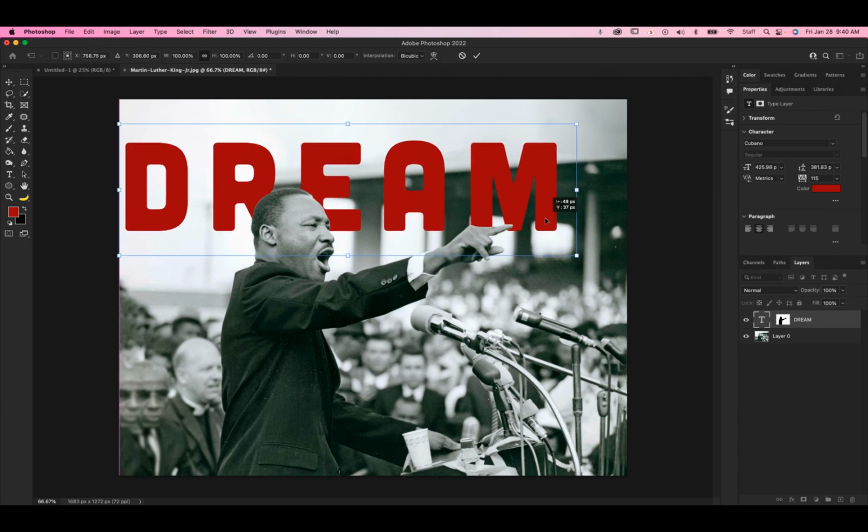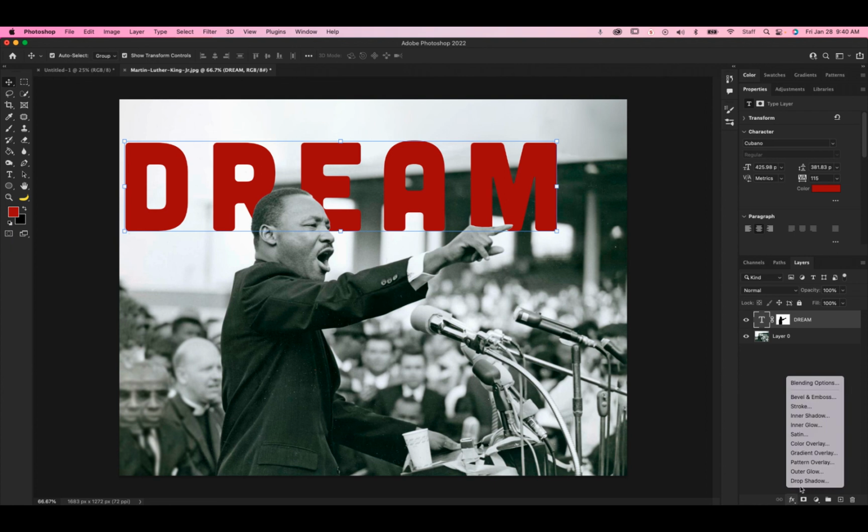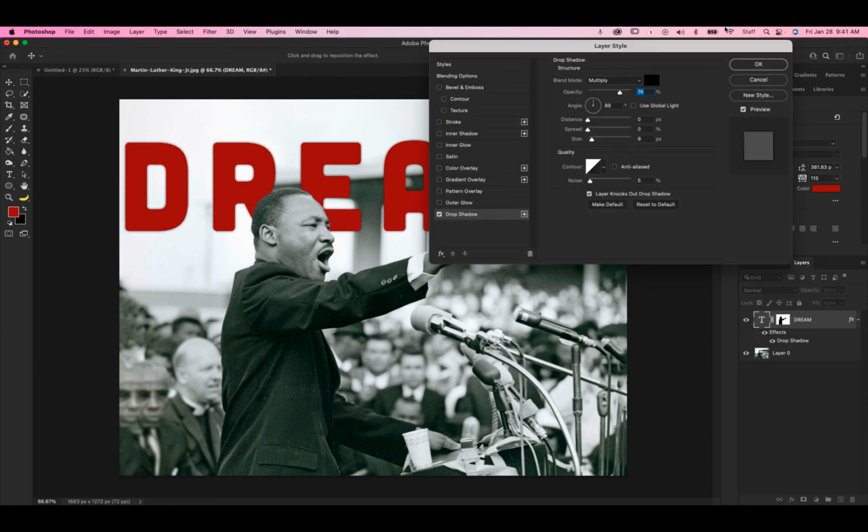And the finger is pointing over Dream. Now I'm going to go ahead and click on the check mark there. I'm going to come back up here, turn the link back on so that if I move this around, actually, I don't want to move it around. And then let's go ahead and add a quick little layer style to the text layer. So I'm going to go in, I'm going to do a little drop shadow.